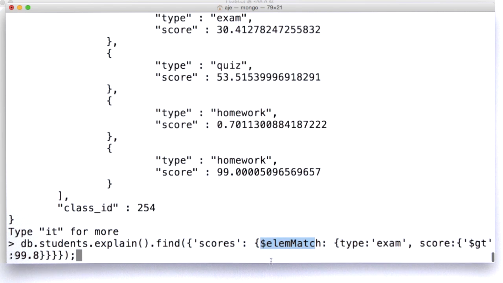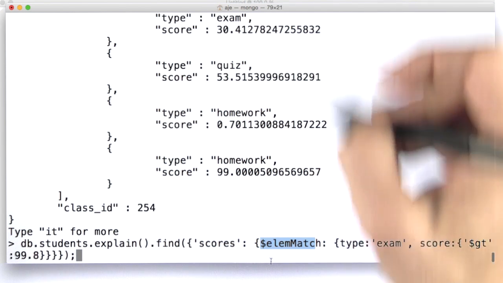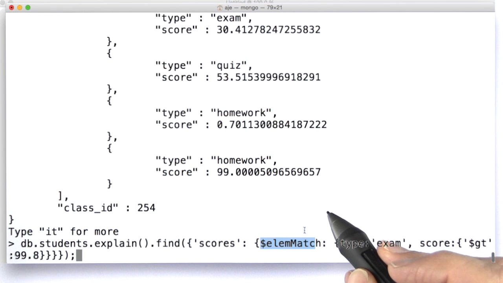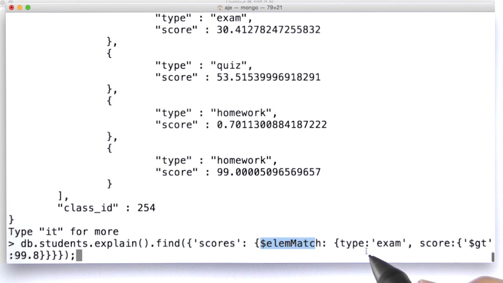And what elemMatch does, and you can look this up in the documentation, is it matches documents that contain an array field with at least one element that matches all the specified query criteria. So in other words, there might be more than one element, there might be more than one exam in this array that match this criteria, but we're going to make sure that we match at least one with all of this criteria. So it's looking for an element that's of type exam and score greater than 99.8.